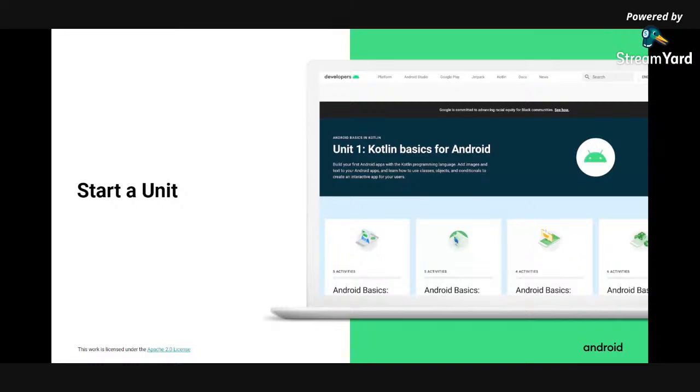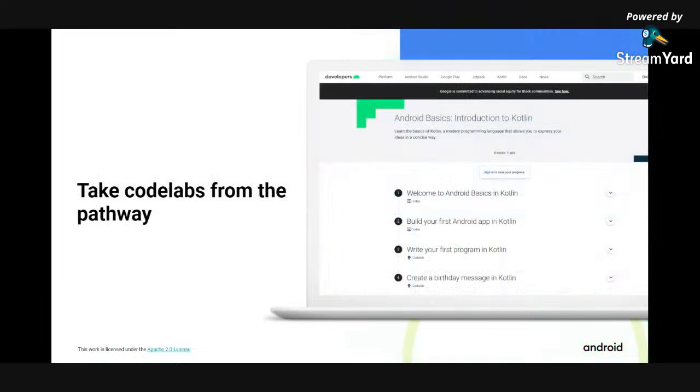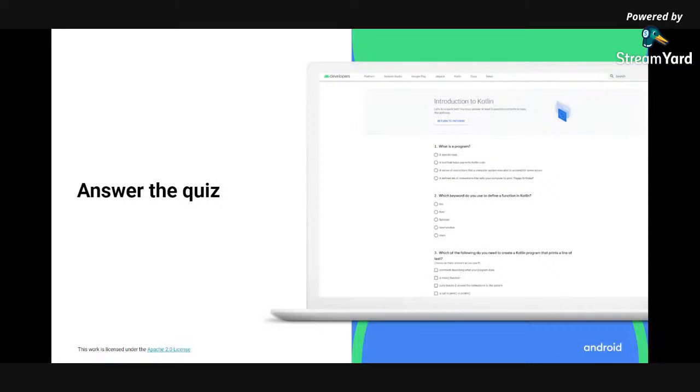After selecting a unit, there will be a lot of pathways, and in these pathways there will be videos which will be optional, but you can see them. They're there to cheer you up, and there will be these codelabs. You will have to take these codelabs that will have all the instructions about how you will learn this thing. It is like a chapter, like a text. There will be everything given, the code, the explanation, how everything is working, and there will also be quizzes. After you complete the codelabs, you have to answer this quiz. It's like a test, you know.